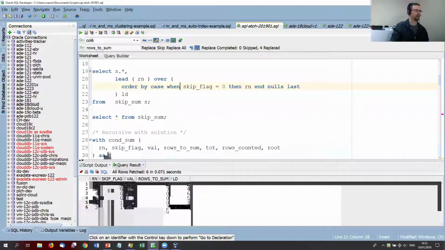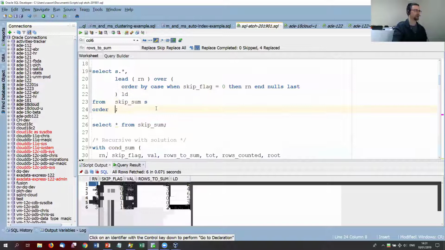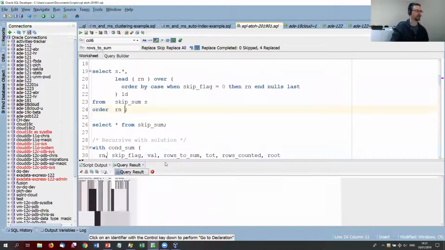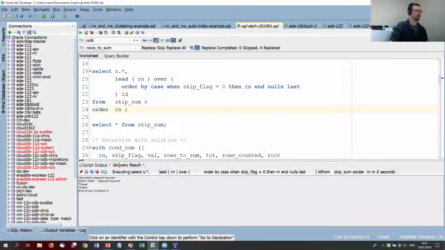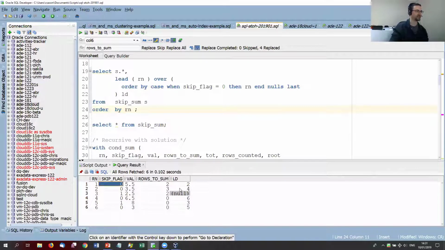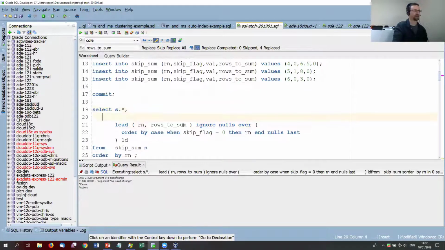And we can see, so for our first row, let's order it by row number again at the end. Easier to see what's going on. Oh, helps if I get my query right, order by. So we start here, and the first problem is the current row here ends up with a null, because we got some null ones where it's 0, so we can't include them.